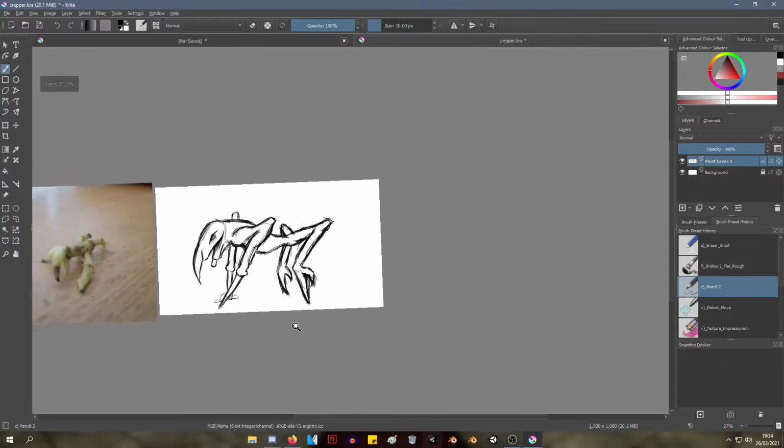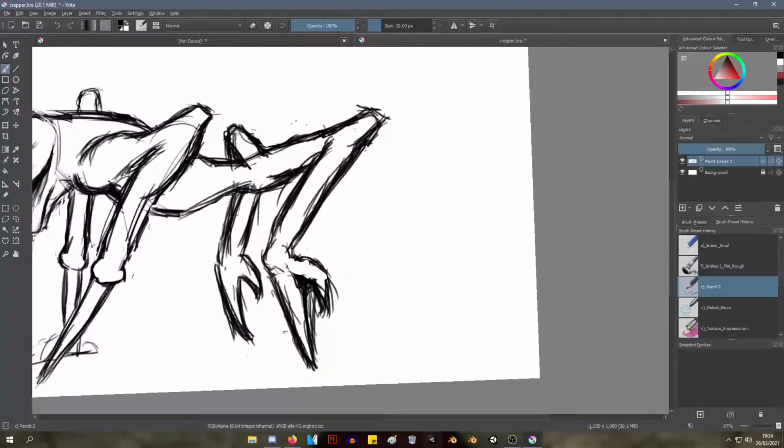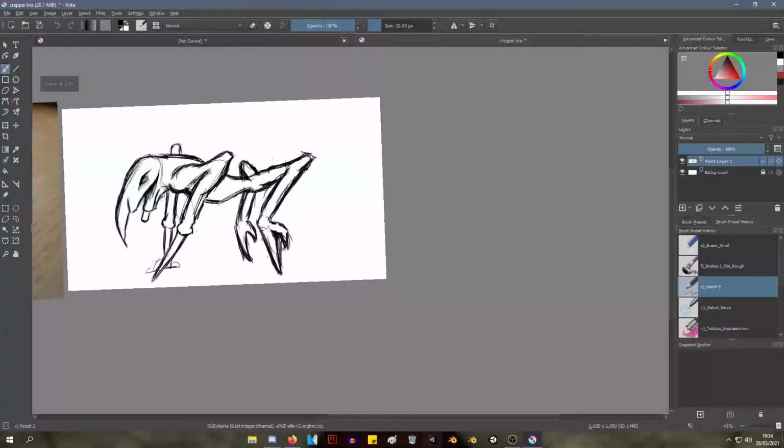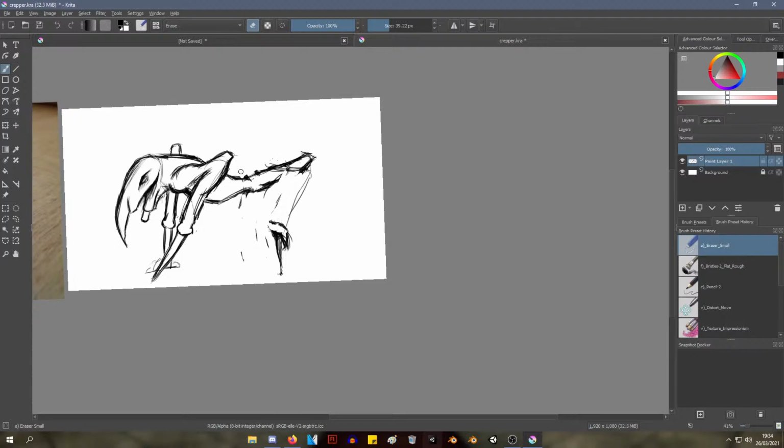Okay. I need to get these parts right before I do anything. Maybe there will be more of this shape. Yeah, okay. Maybe it's just slightly too long as well, so I could bring it in a bit.